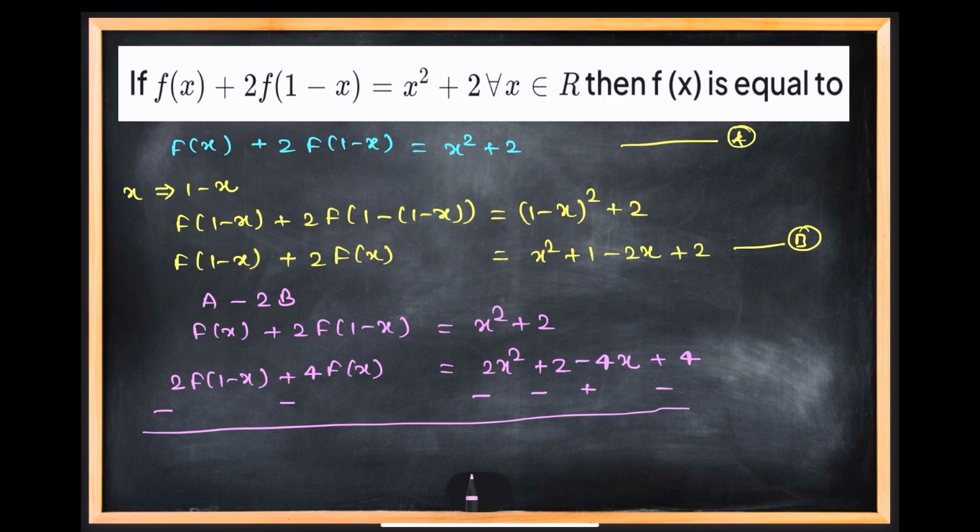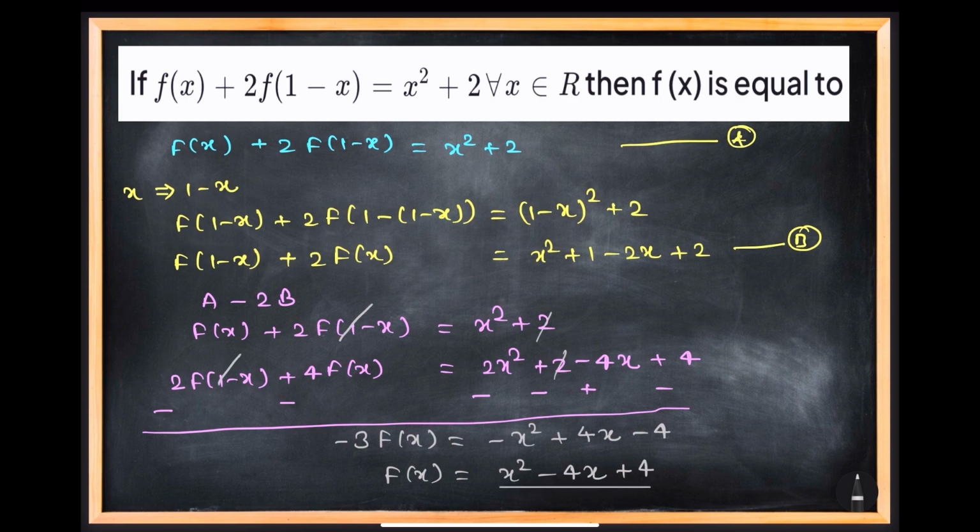Now look at the result. So we got this thing gone. So we got f of x minus 4 times f of x. So we got minus 3 times f of x is equal to minus x square, and this minus 2 vanishes. We are left with minus 9, it's plus 4x minus 4. So can we say that f of x is x square minus 4x plus 4 by 3?